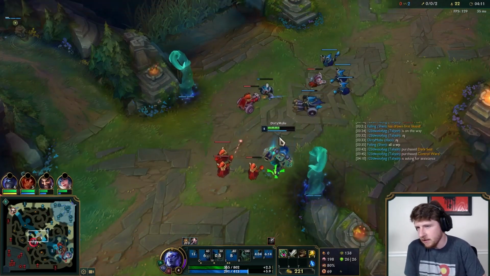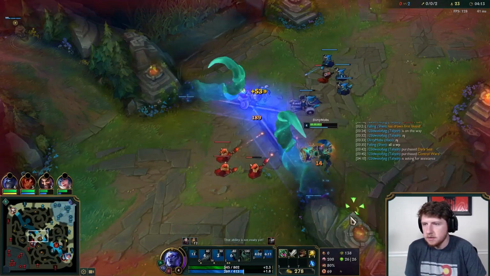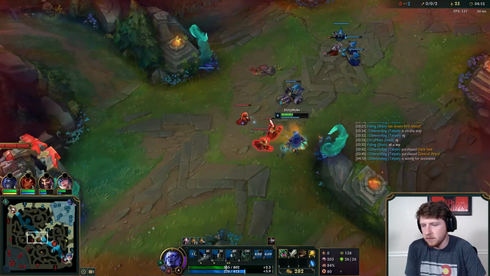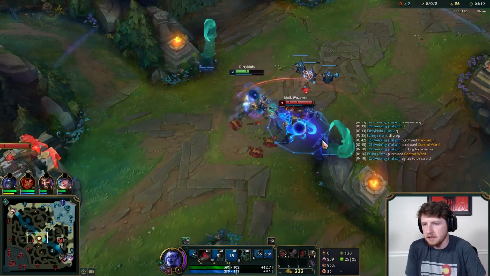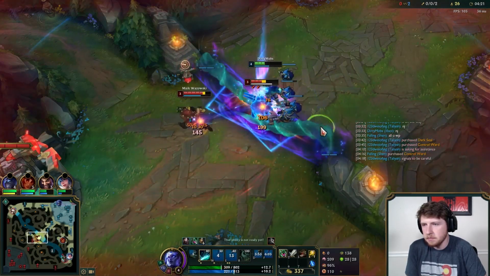And Ekko does have teleport. So he really should just go ahead and reset before he loses a lot of minions. Graves going for the gank. Stay behind the minion to block auto attacks. Beautiful E. Between two tentacles.